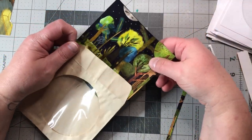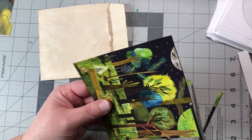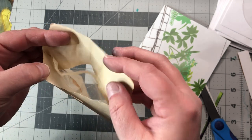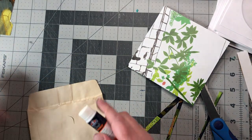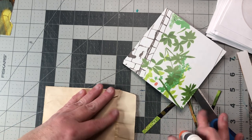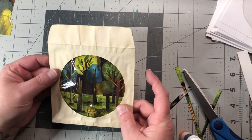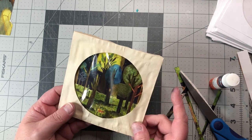Trim him down. Oh yeah, I think that's pretty. And trim him down on the top. I'll cut out the moon and the bats, but that's okay. I don't know if you can tell, but my acetate's come apart from the envelope. That's why I didn't want to put glitter in there. So let's see if we can repair this guy a little bit. And then gently tuck in the image. That's cute. It would be cute to put some stars in that, because it is kind of a nighttime scene.